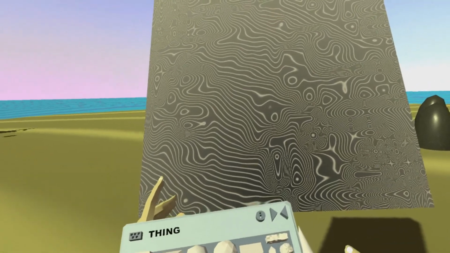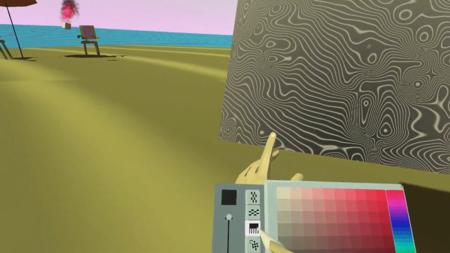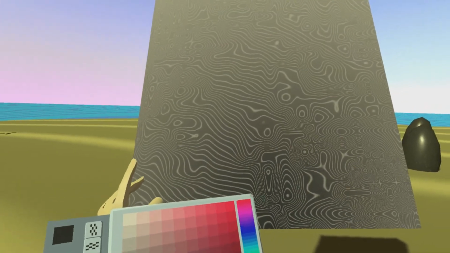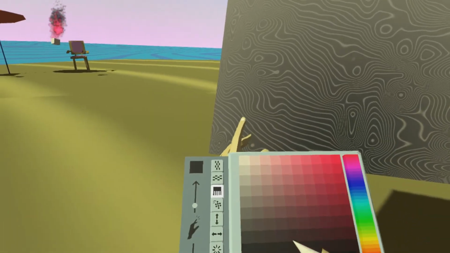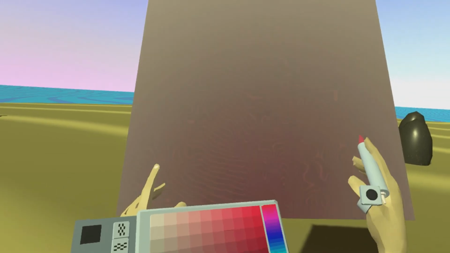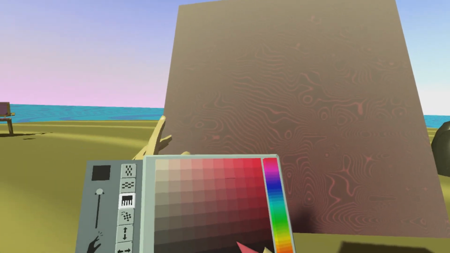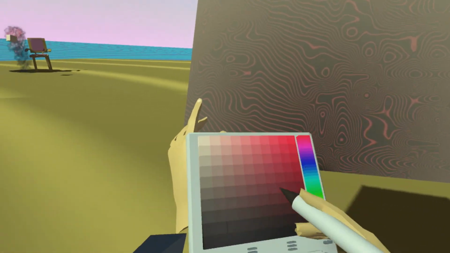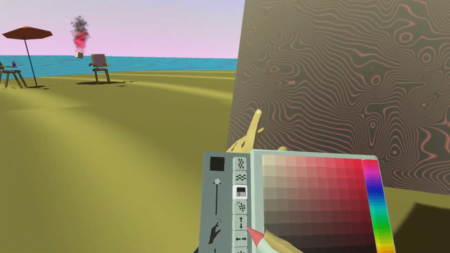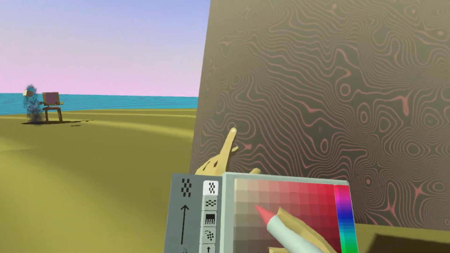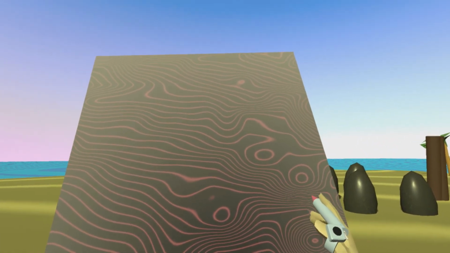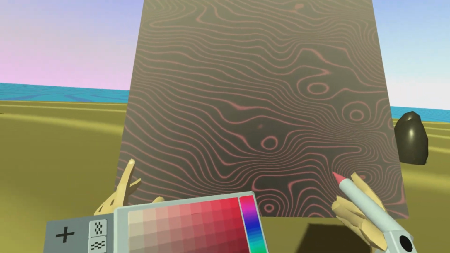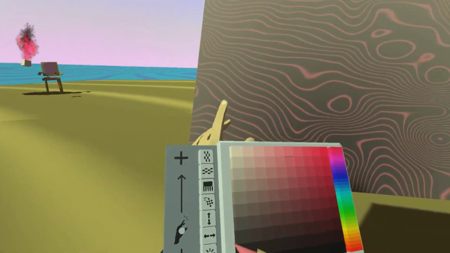But when you see this kind of flicker appear, there's a few things you can do. You can decrease the opacity a bit to make it sort of a smoother overlap. You could also have the foreground and background color be more aligned, like this. You can also try to increase the scale of the texture so that the lines won't be as close to each other. And on some textures you can increase the line thickness.